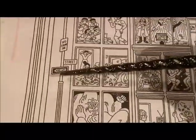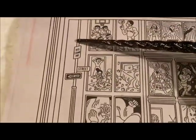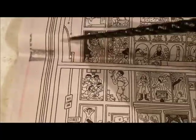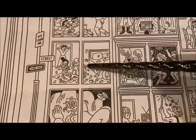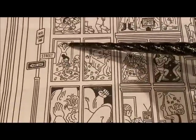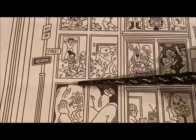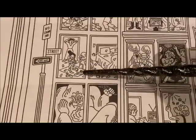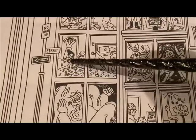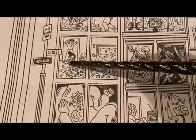Oh, and then up here on the street sign, it just says one way, street, no standing. These are pretty standard street signs for New York. And then you can't actually see the light. It goes off the page, but that's what that is. Anyway, up above the Godzilla house, you see this mother, and she's standing in a doorway screaming, and her toddler looks like she was attempting to finger paint, but instead of getting the paint on the piece of paper that they laid on the floor, she's got the paint all over her feet and the carpet, all over herself.